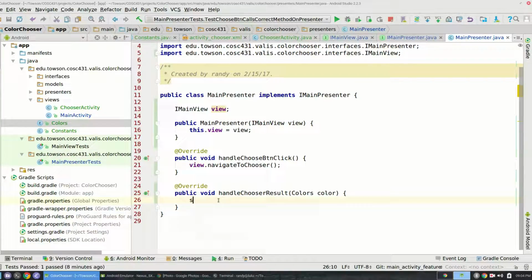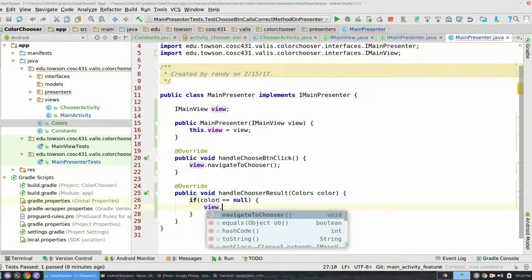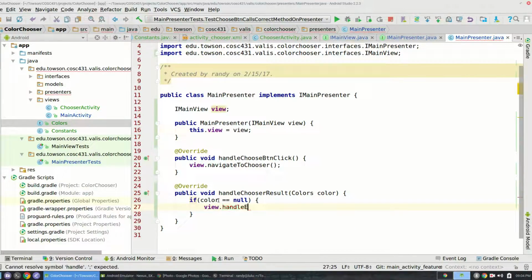I'm going to choose to do different methods for different colors. At this point, I want to first test, hey, is this color null? If it is, I want to call a view.handle error result, meaning something was wrong, and then return.